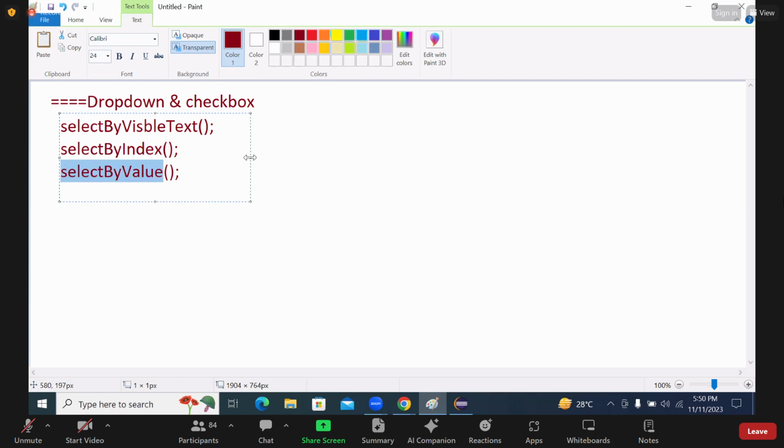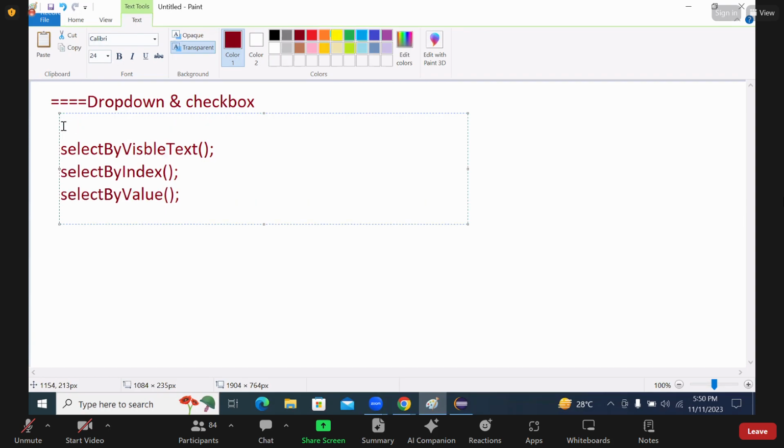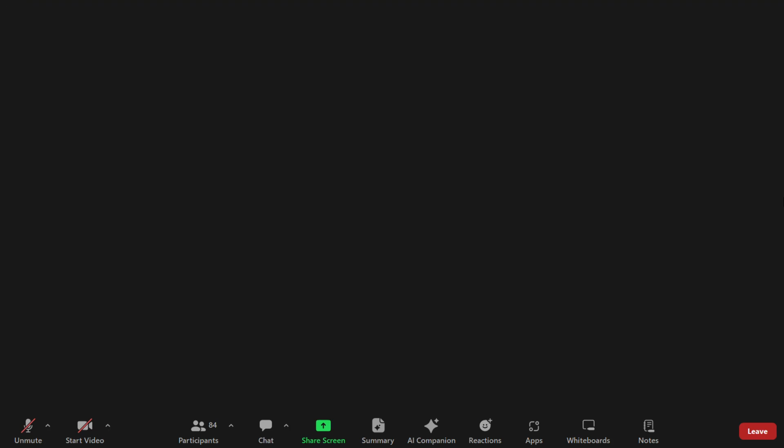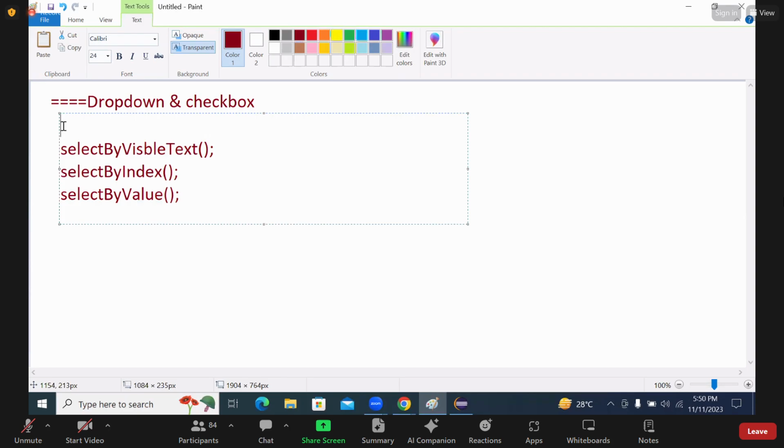These are predefined methods. For these predefined methods, we need to utilize a class.